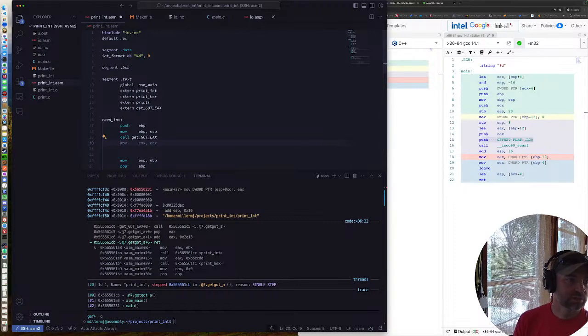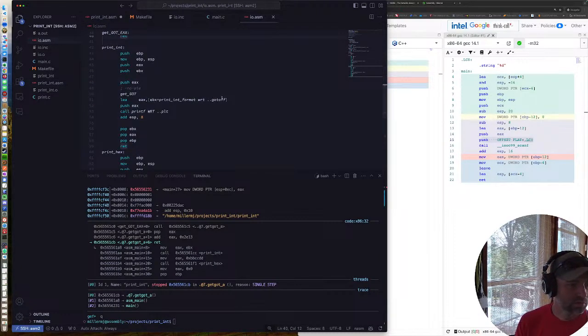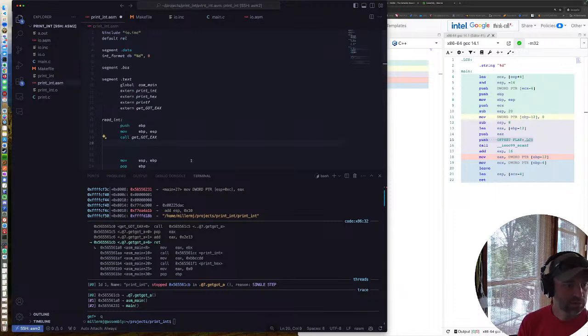So that's our address, and if we look at our example here, it was using EBX. We can actually use EAX. So EAX is going to get trashed here. It'll have the address of the global offset in there. Then we can use the same instruction. It should work. So here it said print int format. We'll call this scan int format. So we go ahead and load that address. So that is our scanning format.